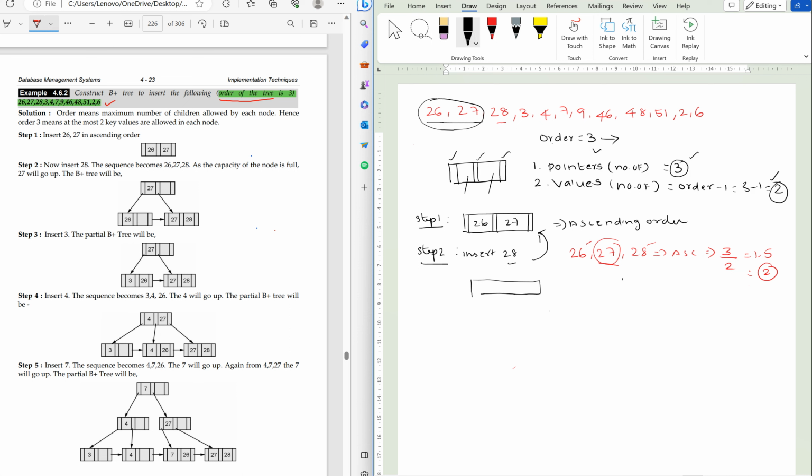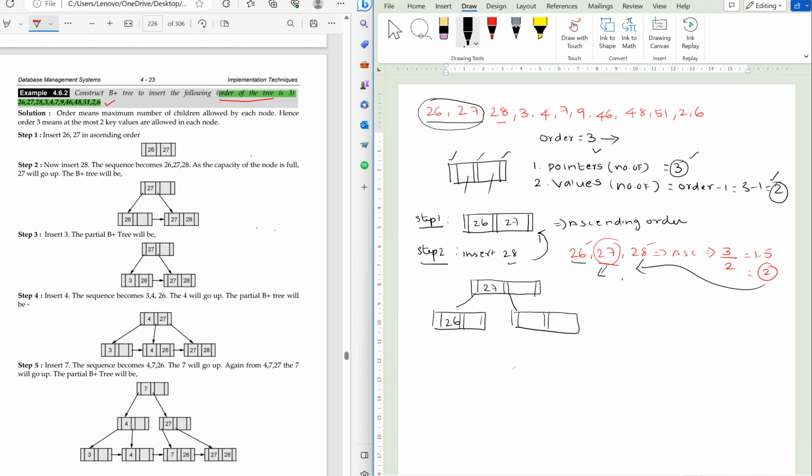So all the nodes will be having the same 3 pointers. So we are creating a root node, and we need to insert the middle element or the value that is represented by these two as the root node, and then the value that is lesser should be kept as the left node. It is 26. And on the right hand side, observe carefully that on the left hand side we are keeping the lowest value. On the right hand side we need to insert the highest value here.